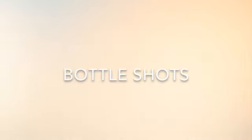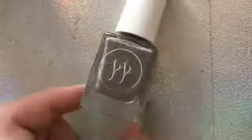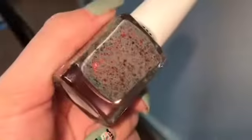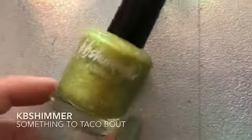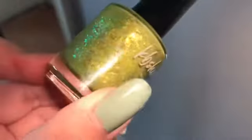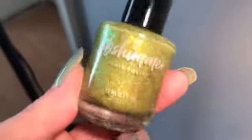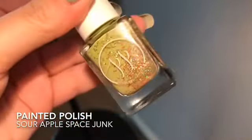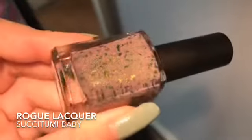Here are all the bottle shots for you - this is the complete haul. Let's have a look at all the polishes up close with a bright light. This is Painted Polish 'Zombie Kill of the Week' - it is a grey polish with a gorgeous flash of red running through. This is KB Shimmer 'Something to Tack About' - a chartreuse yellowy-green and look at that shift, absolutely stunning. Next is Painted Polish 'Sour Apple Space Junk.'